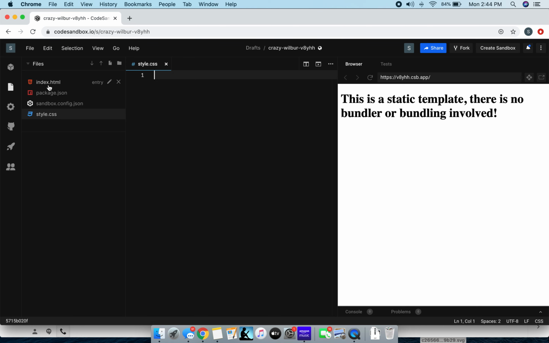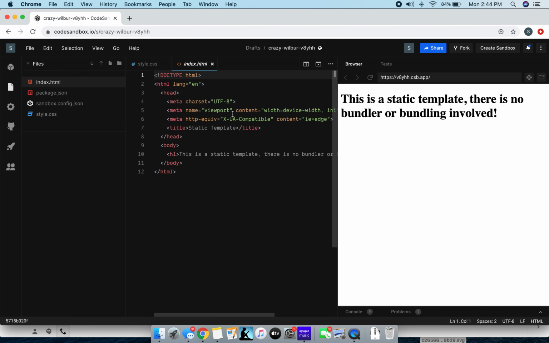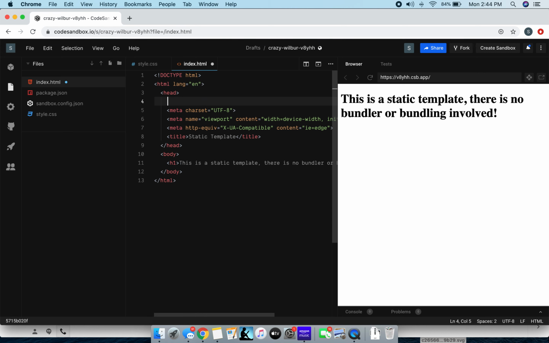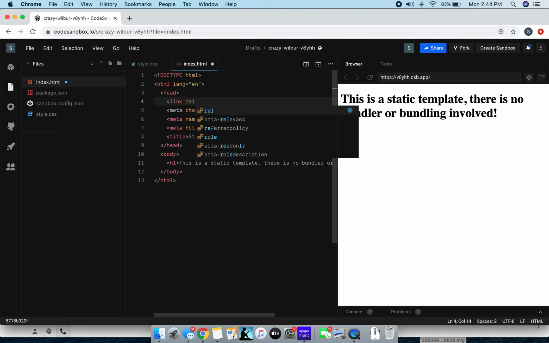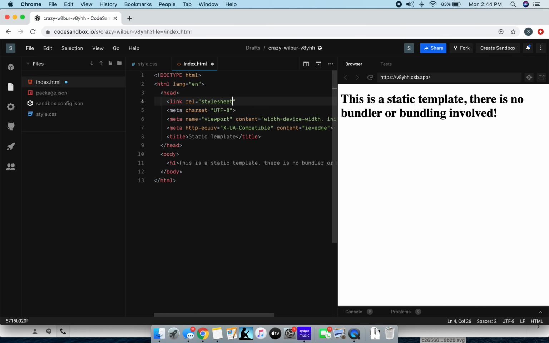Okay, so once that's done, I'm going to go back to my index page, go to the head section, and I'm going to link this index.html file to my style.css file. So I'm going to start by putting in link, and then I'm going to use the relationship attribute to say, okay, what's the relationship? This is a style sheet, right?